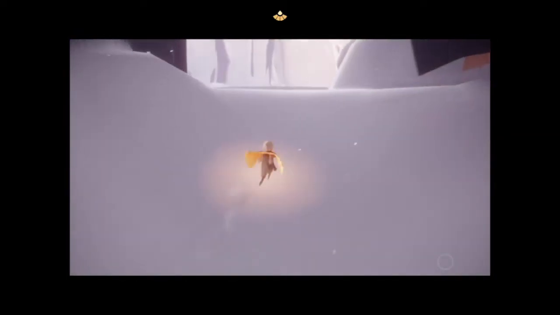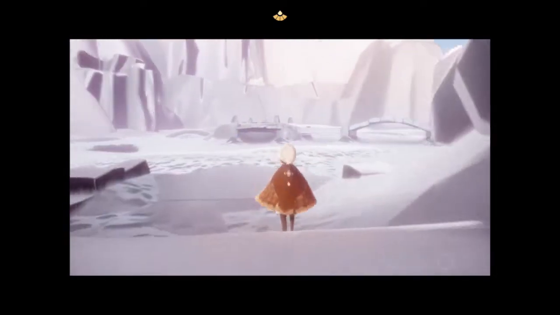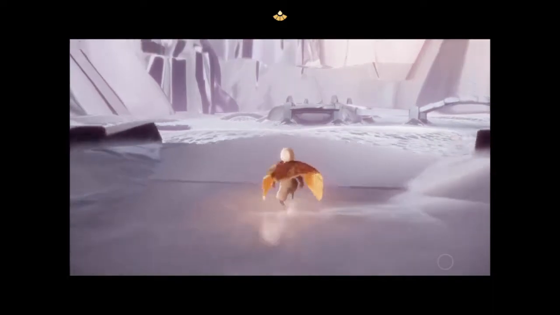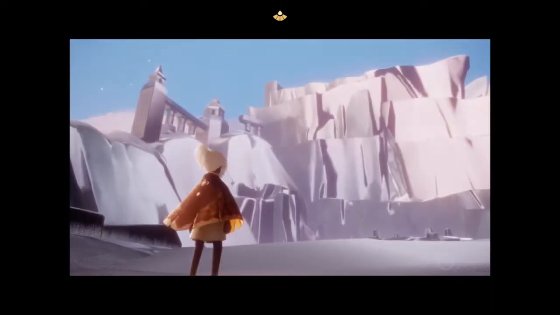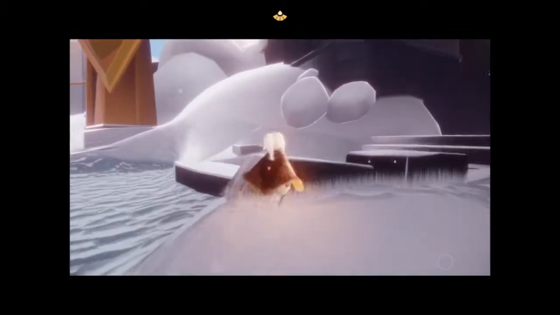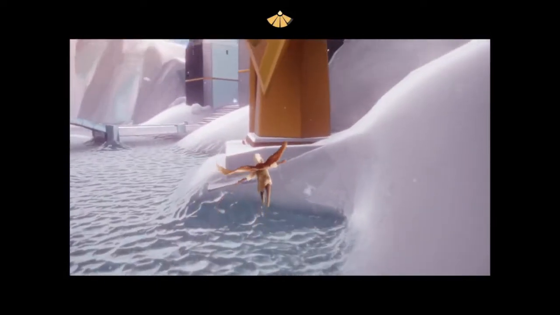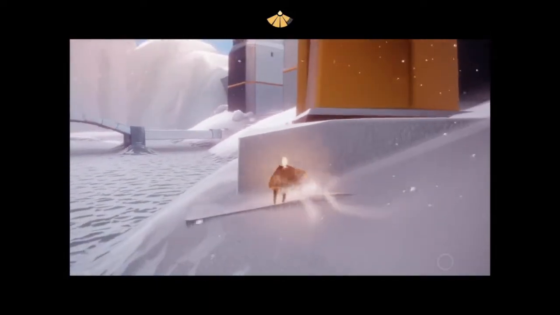Okay, so back up the little slope. You can see it's just a slope. This skips, and then that skips. It's a shortcut. You can skip the entire other area. Taking pictures of the metallic cliff. This looks so cool. Collecting candles. Okay, now that I really need them.